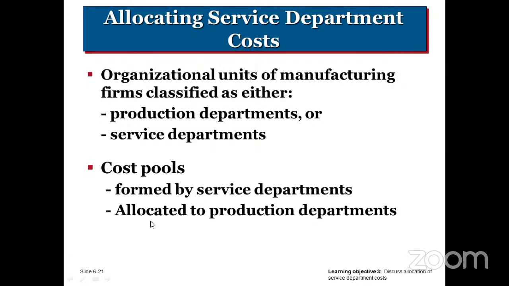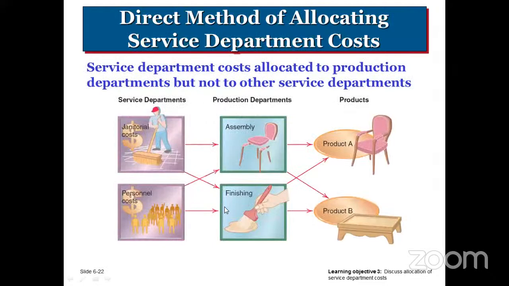So it's very easy. In a manufacturing company, it's just to explain to you. You had the production department A, B, C, but at the same time also you had the service department X and Y. So this service department cost must be allocated appropriately to the production department A, B, C. That's the meaning of it. So you can see in this example, sanitary service, personnel cost, HR department, you know. You see how they allocate, they will definitely allocate direct to the assembly, they will allocate to finishing, same.